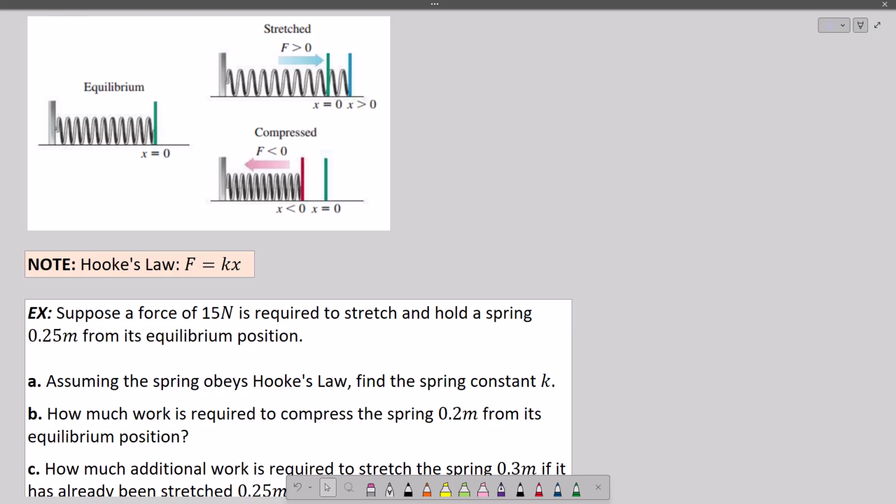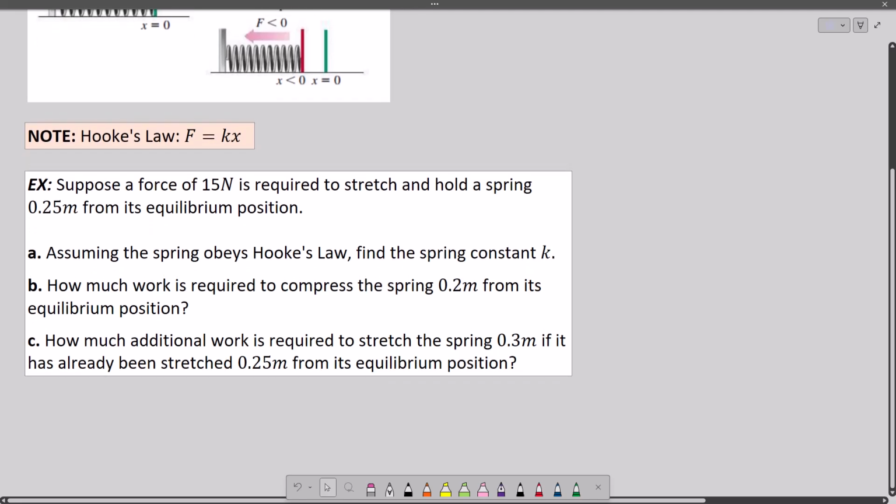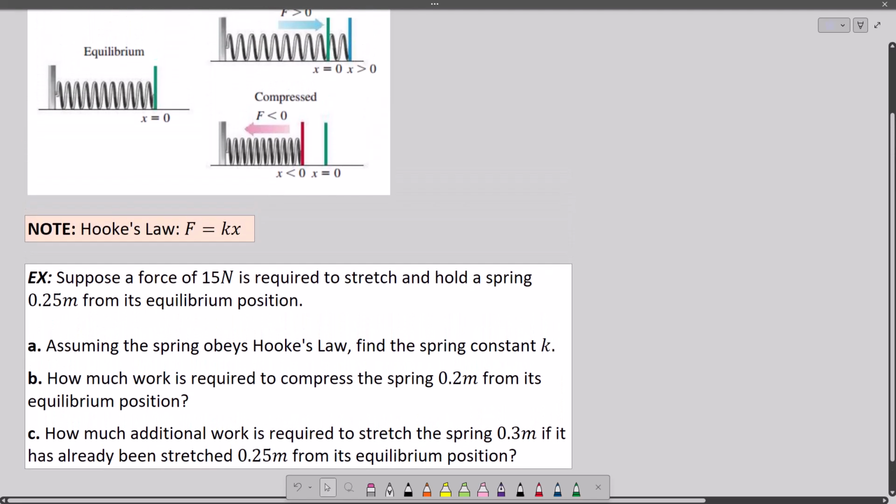I mean, we all have the experience that as you compress a spring, it gets harder and harder to keep compressing it. But it doesn't feel linear. It almost feels more like it's exponential. It's like getting really hard really fast. It doesn't quite match with what we think of as linear. But it is linear. So the forcing function for a spring is linear, whether you are compressing it or stretching it.